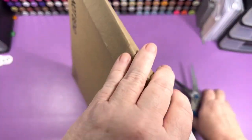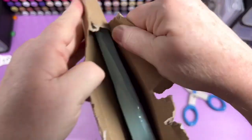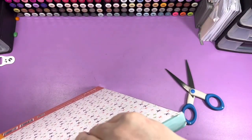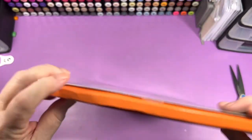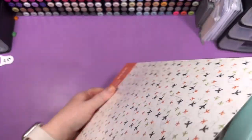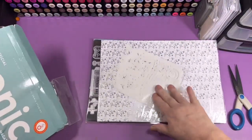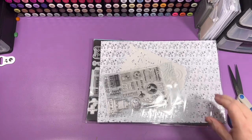Let's see. Get into this part. So it's all crunched. Open. Put it in a sturdy box, sent it priority mail, it looks like, and it still can't make it here in good condition.